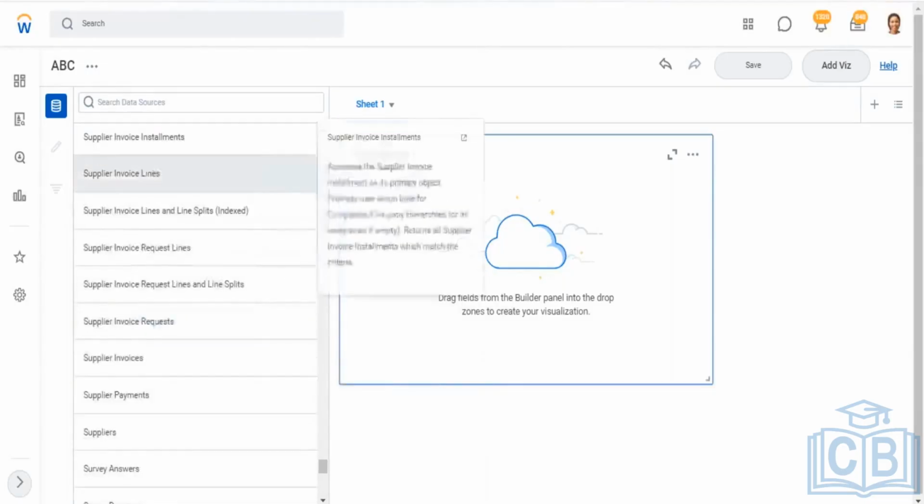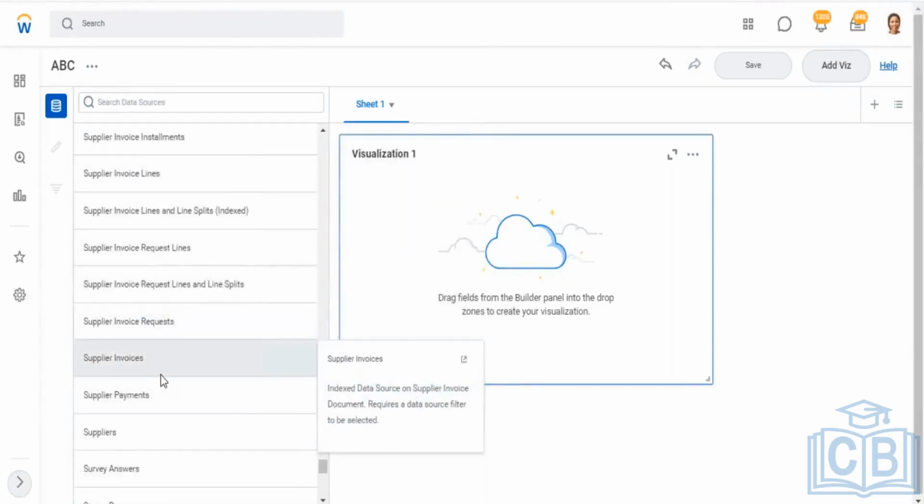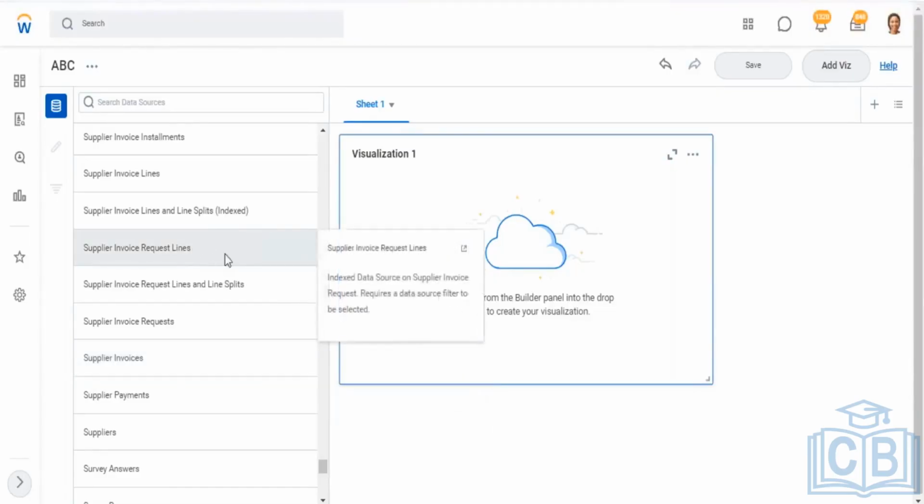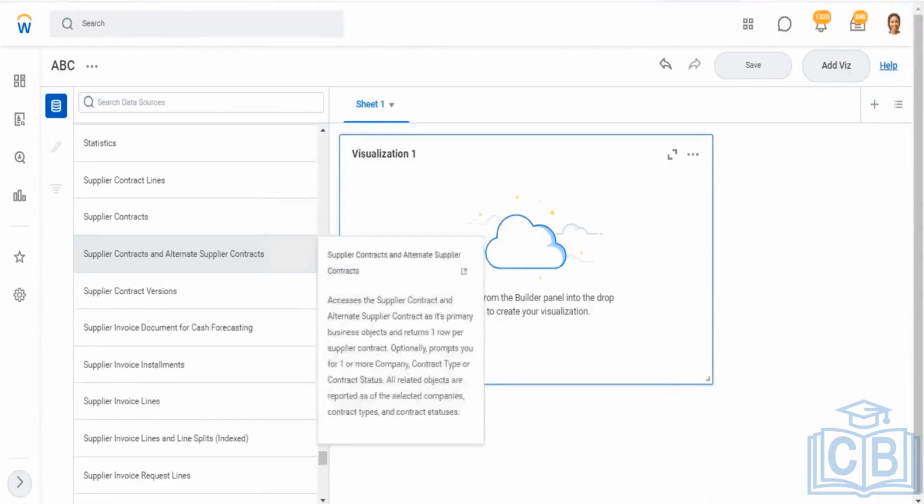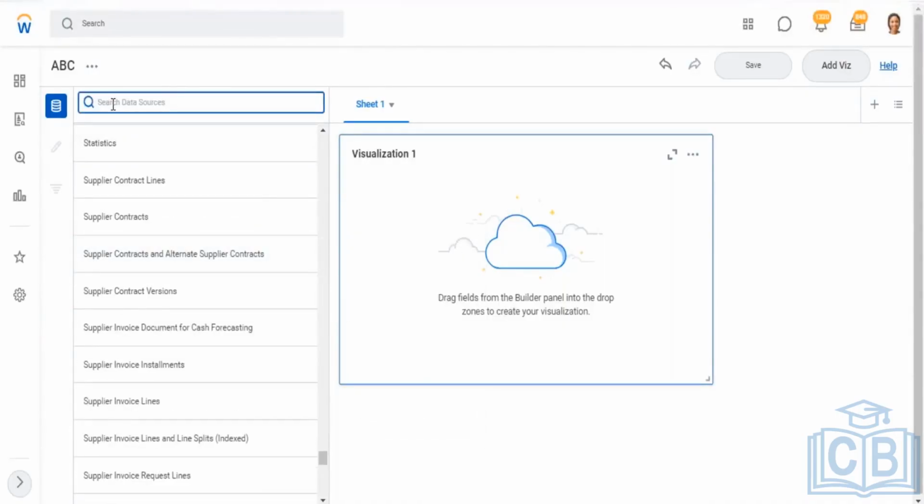All these data sources are Workday provided because Prism is a new concept. But before Prism as well, Workday reporting was already there. All reports were always created using data sources and they were all Workday delivered data sources. Now we have this flexibility to add custom data sources as well through Prism Analytics. Makes sense? Got it?